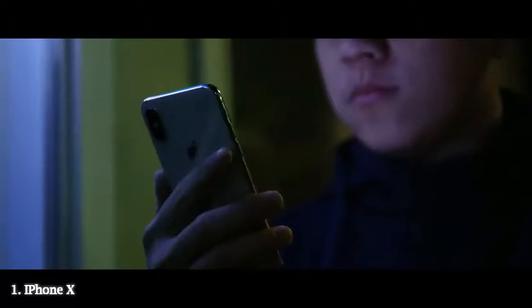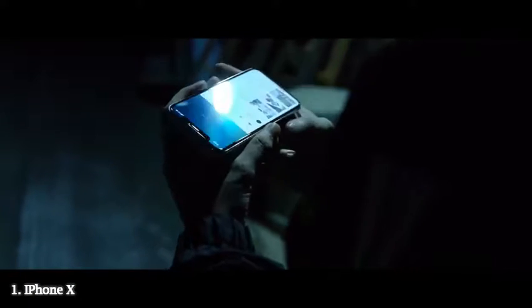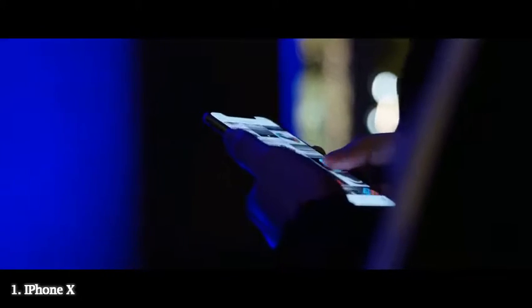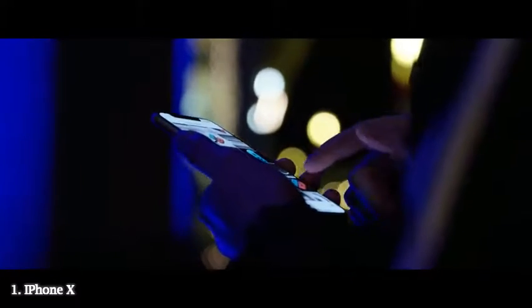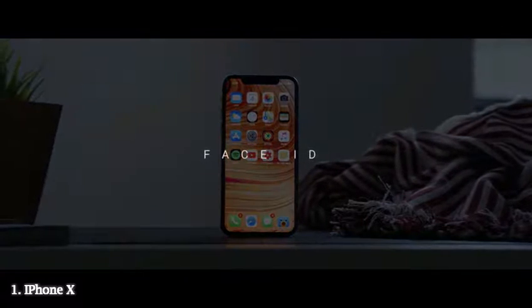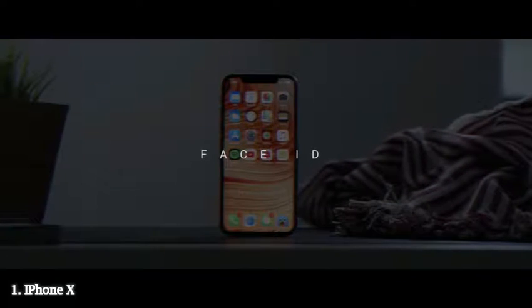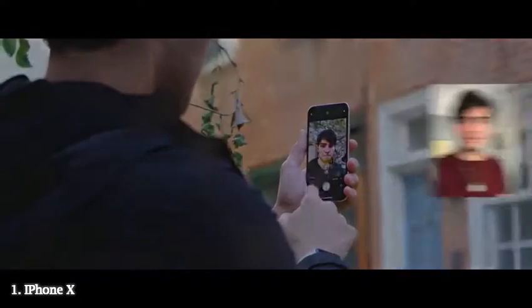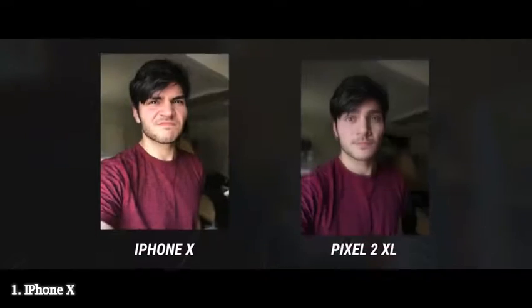Aside from the screen, you've got Apple's blazing fast A11 Bionic processor, fantastic dual camera with portrait lighting mode, and Face ID, which actually works very well. It's the marriage of software and hardware, something that Apple's always been good at, that's so effective here, and that's especially the case when it comes to Face ID. Of course, we have to mention the price. The iPhone X costs a considerable £999, making it the iPhone's most expensive to date.